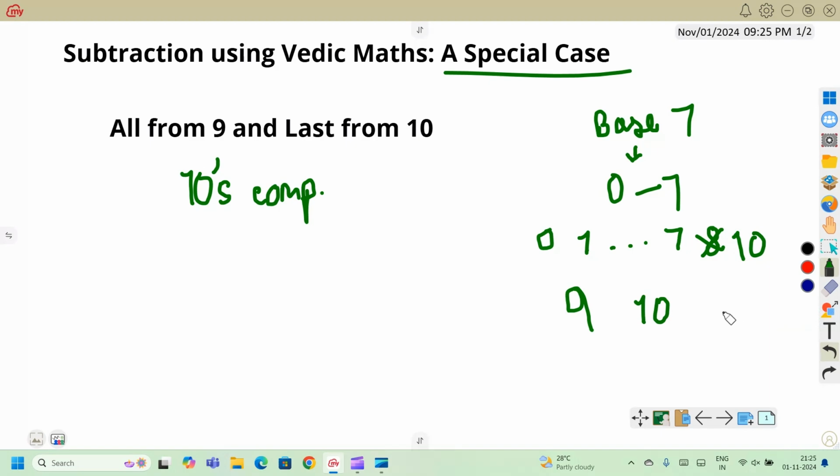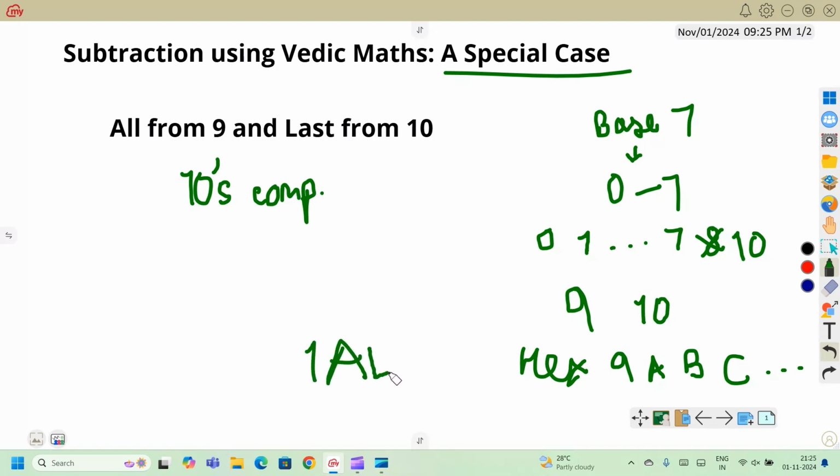Again, there is a system of base 16 which is called hexadecimal that has a total of 16 digits, 0 to 9 and A to F. So in hexadecimal, after 9 we have A, then B, then C, and it goes on like this up to F. For example, there could be a number in hexadecimal written as 1AE. This is a legit number, but we would not go into that because that's not the topic of this particular lecture.